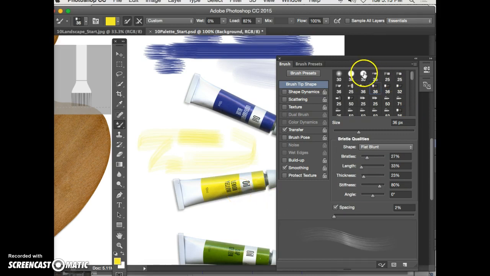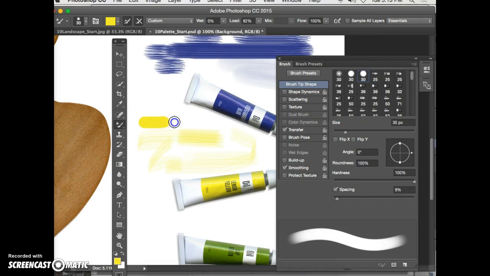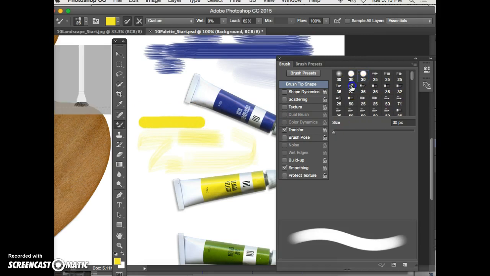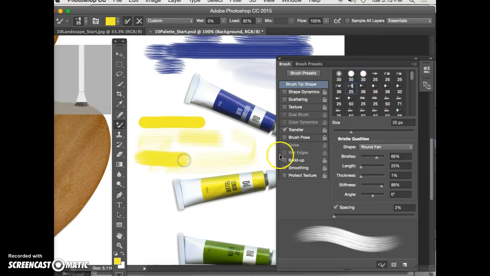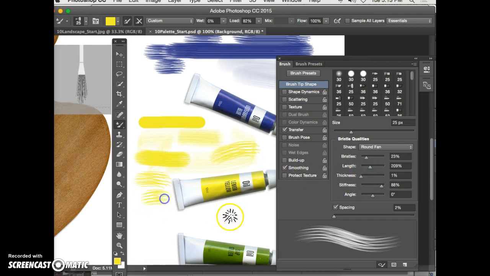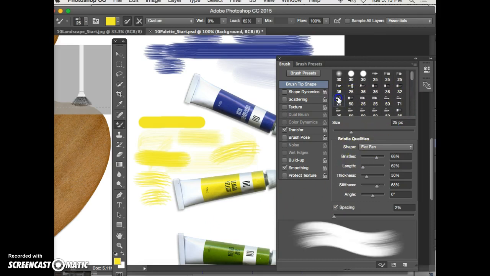Now, just showing you the difference in these brushes. Again, changing the bristles, changing the length. You've got quite a bit of different options that you can be working with here.